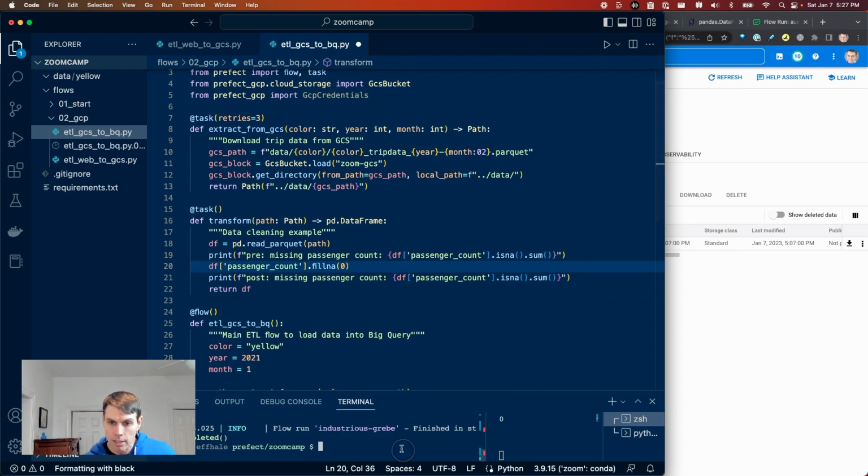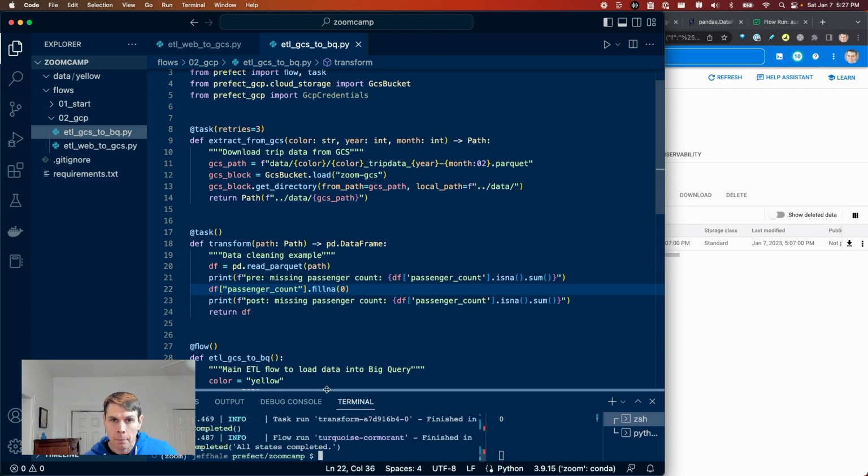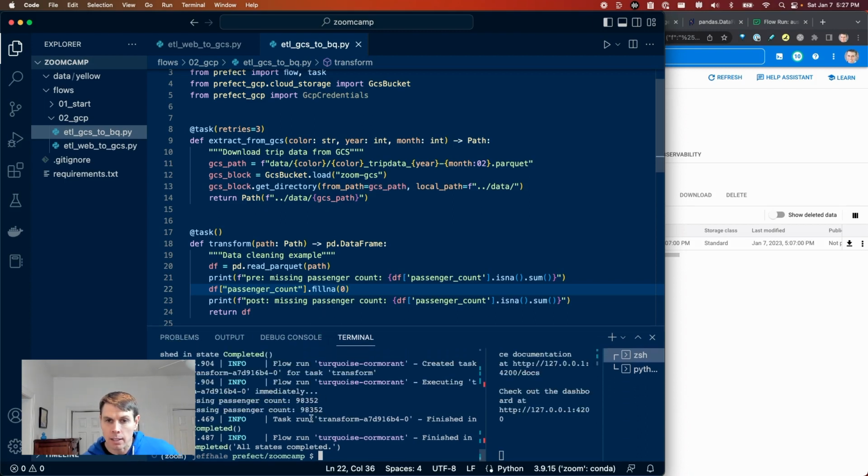Looks good. Let's run that, just do a check on it. What did we learn? 98,352 folks missing before, and then after we're seeing the same thing here. Missing passenger count, fillna of 0.